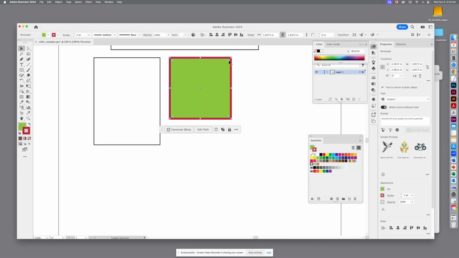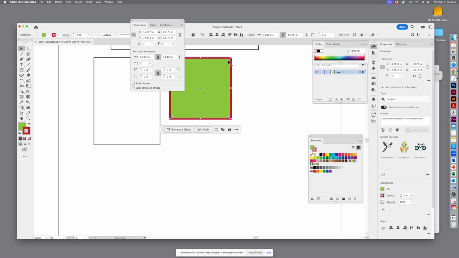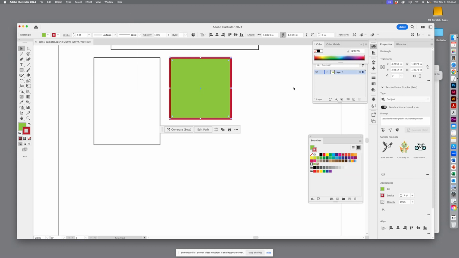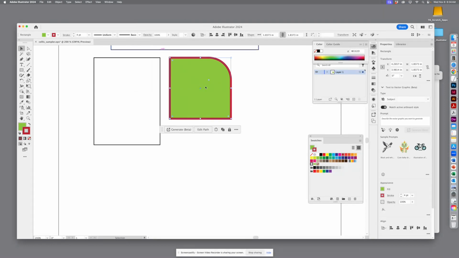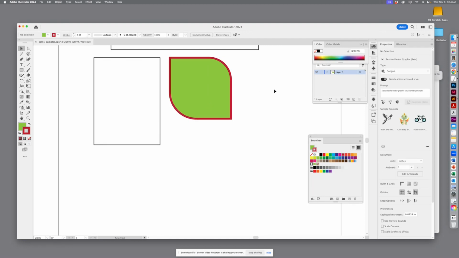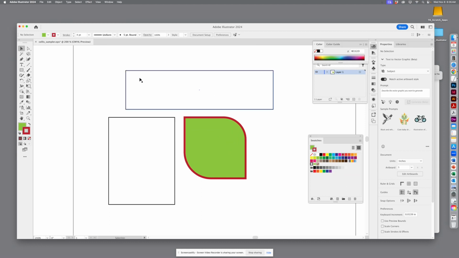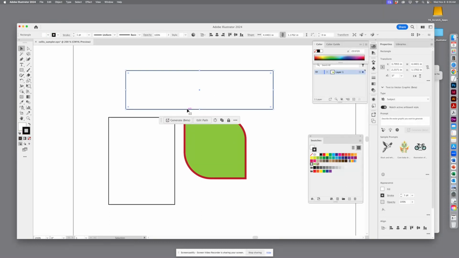If you hold down your shift key, I believe it is, and double click on just that one corner, you can manipulate just that one corner. So you can make really cool shapes with that.